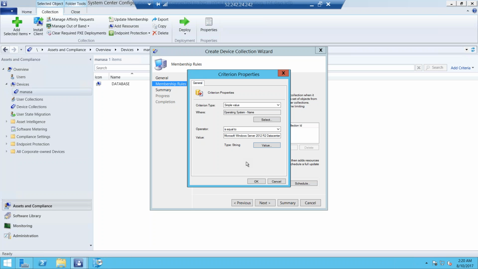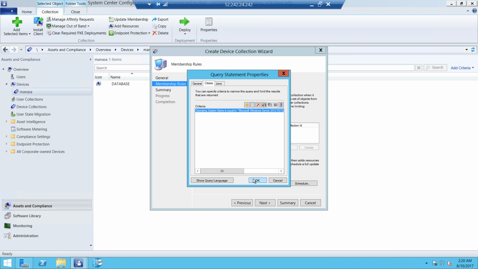Now what we are saying is the criteria is I want to add all the computers for which the operating system is equal to Microsoft Windows Server 2012 R2. Click OK. So add all the computers whose operating system is this one.